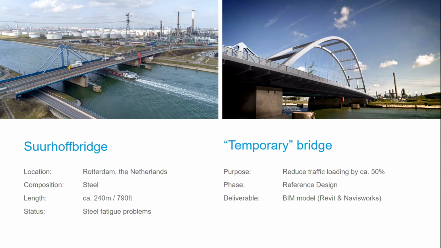Again, steel fatigue issues. So what we would have to do is to create a temporary bridge, and the temporary bridge has to last at least 25 years. So not really temporary, but still. We have to design a temporary bridge to reduce the traffic loading by about 50%. The deliverable is a BIM model, so a Revit and a Navisworks model for the market, the contractors to go and build the bridge.